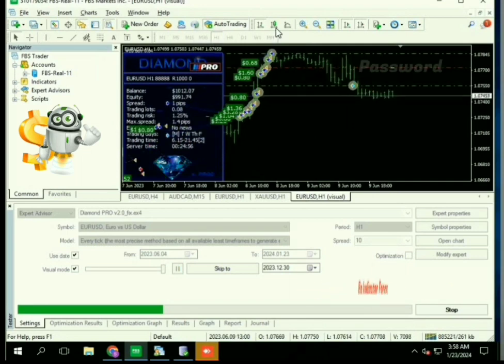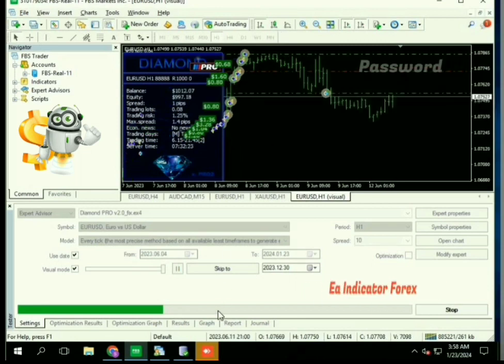Diamond Pro install. Setup news filter. Attach Diamond Pro to the chart of the recommended trading pair. Press the load button and apply a suitable .set file. Allow live trading and turn on the auto trading button at the top panel of the terminal.